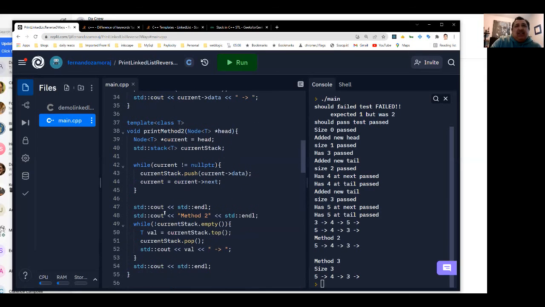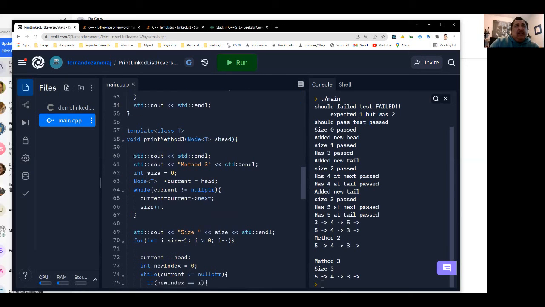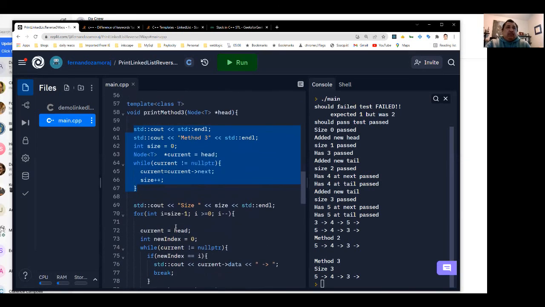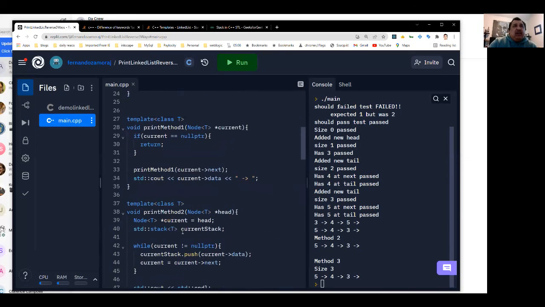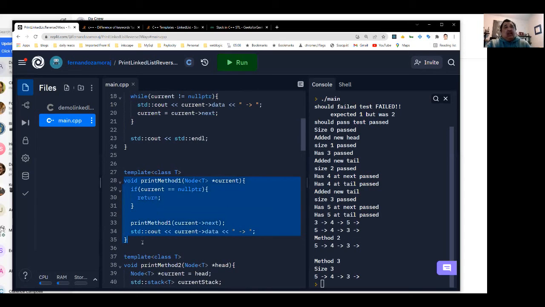You've got to keep in mind that the stack is not going to be quite like that, because you walk the list one time, you push it onto the stack one time. So this is like n times two, because one time for the stack and another time to walk the list to pop everything off the stack. But now remember, this actually doubles the space in your program. This one doesn't double the amount of space, but it's just a lot more processing. Print method number three is just a lot more processing. And this one, recursion, is always dangerous, and you always have to find an alternative to recursion, because recursion is actually executed on the stack of the program, and you can quickly run out of space doing things like that. So there are your three methods.